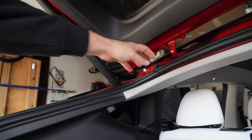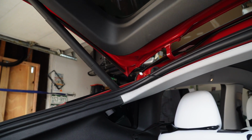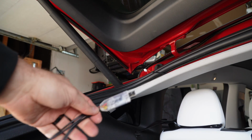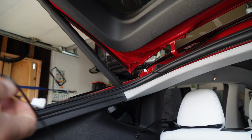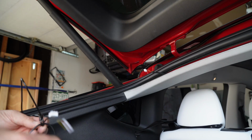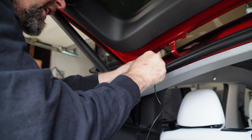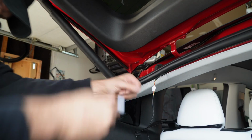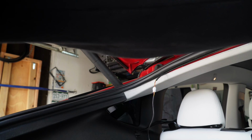Okay, now you'll see we have this wire out on this side, we have the other one out on the other side. I'm going to take our plug, and on this plug, this is our power. You have two long white ends to this cable. We're just going to take one of those and plug it into each side, and it can only go in one way. You'll see the way it lines up. Plug one in there, and then plug one in on the passenger side.